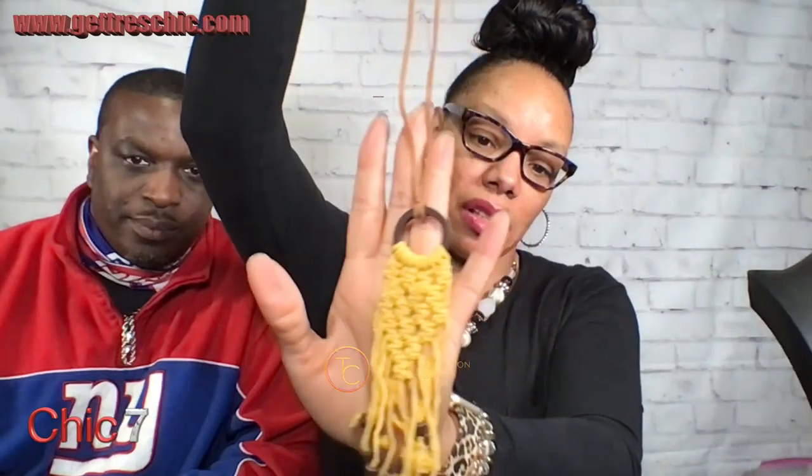I really love how they did this. They gave you a bigger earring. And I believe this is a slip knot, so you can make it as long or as short as you want. It's not a slip knot, but it is only tied in the back. So you can still play around with it to make it as long or as short as you want. This is a really nice customizable piece. Get it to fit you and fit your mood. You can do anything with this. I absolutely love it. So cute.